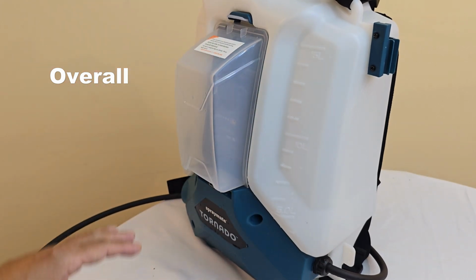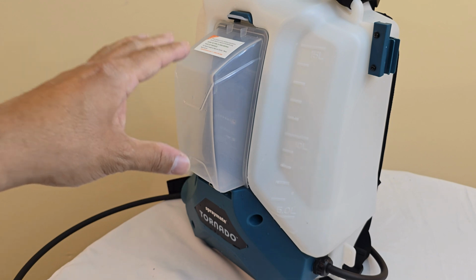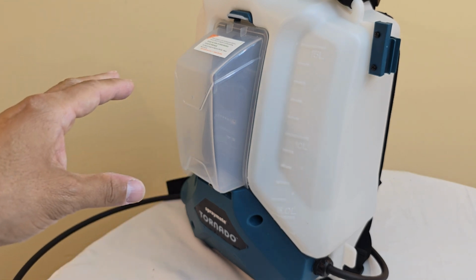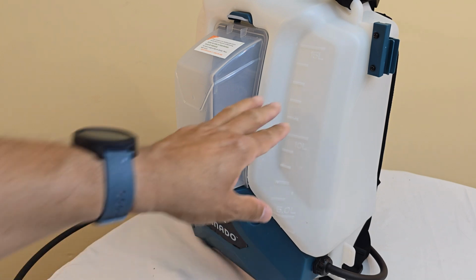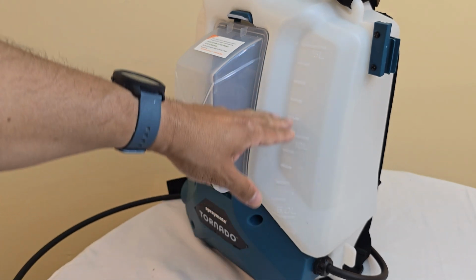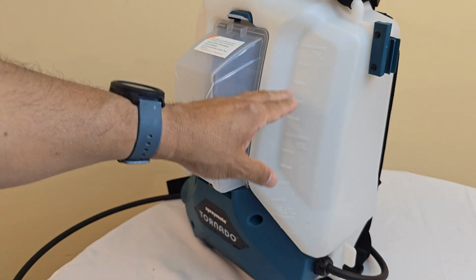Overall, the sprayer is very useful. It's not very loud. It does give you a little bit of a massage in your back. You have the different tips for different projects. I like that this is clear, so you know where you are with your solution or your water, whatever you're using.